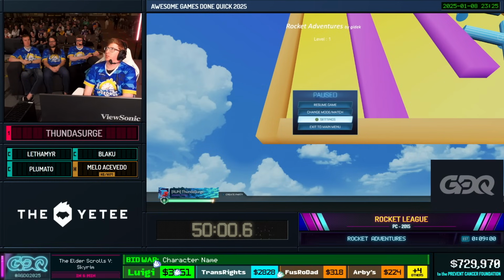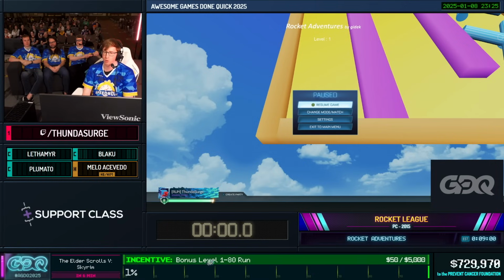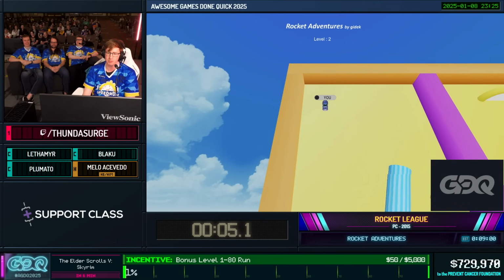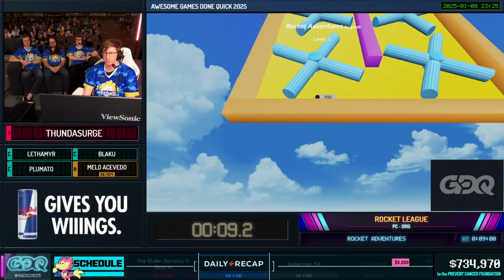We can restart the timer too for this and just do the 9-minute timer. So I'll give a countdown. 3, 2, 1. Go. First thing is, there is no ceiling on level 1. He has it skewed off to the side. It took me forever to figure that out. So I can no longer jump above and over stuff right now. I have a ceiling ahead of me.